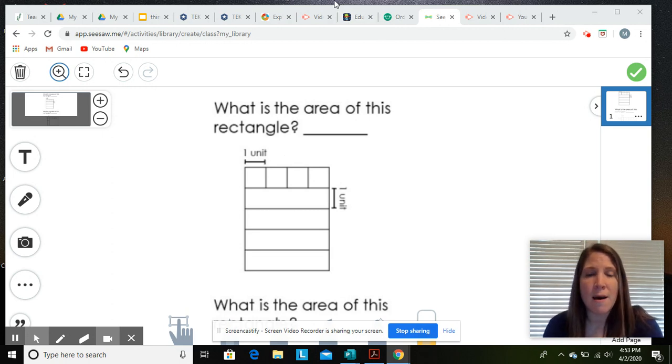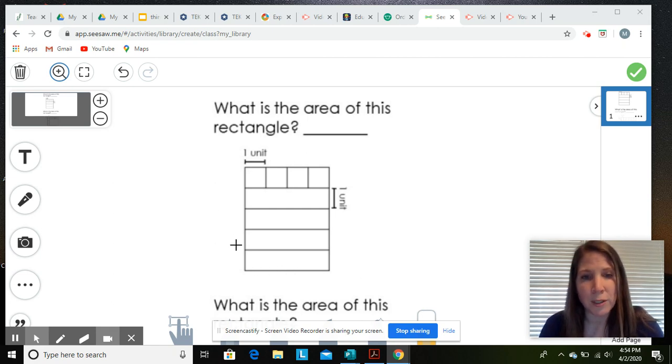Yesterday, we practiced determining the area of a figure, and today we're going to do a little more of the same thing. It's a little more straightforward today. We just have the question, what is the area of this rectangle? And I wanted to show you a couple of figures that you may encounter when you are being asked to determine the area of a rectangle.